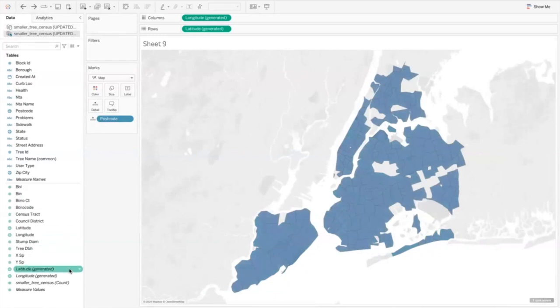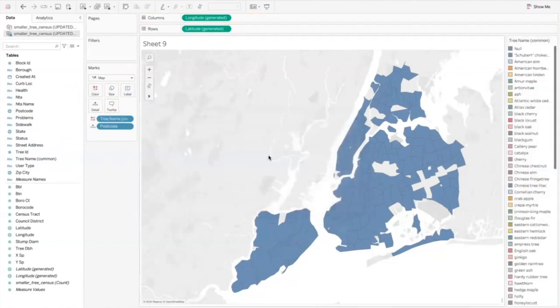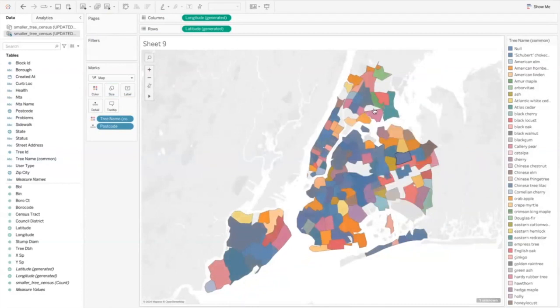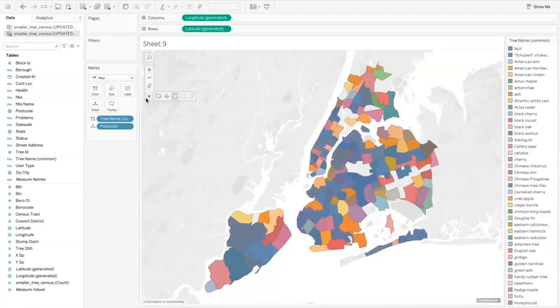But let's say, for instance, your instinct might instead be to take the tree name common and put that into the color marks card. And if you do that, then you're going to see something that looks like this. We're basically going to have a representation of all the different trees there, based on whichever one is the most commonly occurring. And you can see also we have the null value, so we could remove that. But again, because of the nature of a map, this is not particularly what we're interested in.